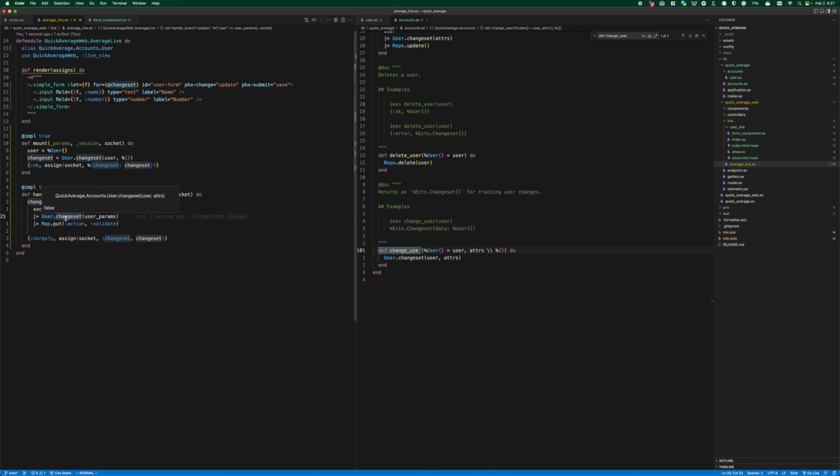There's a problem with that. Socket that assigns that user does not have a user on it. Right now it just has a change set. So we need to add a user. And let's give it a try.